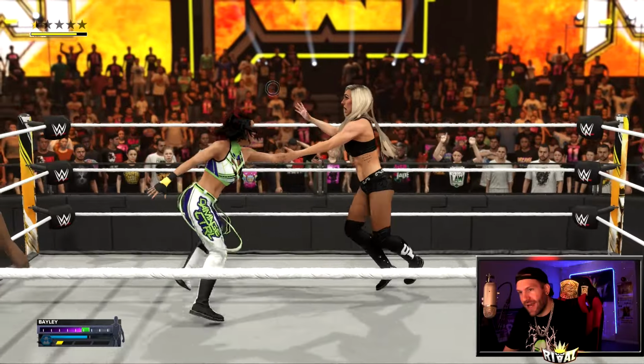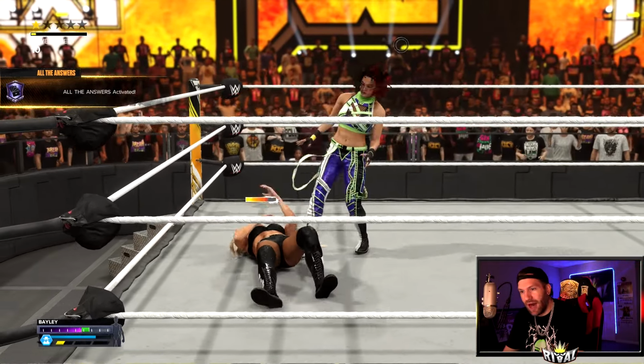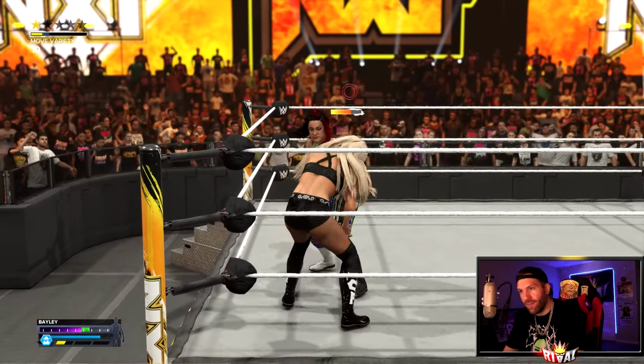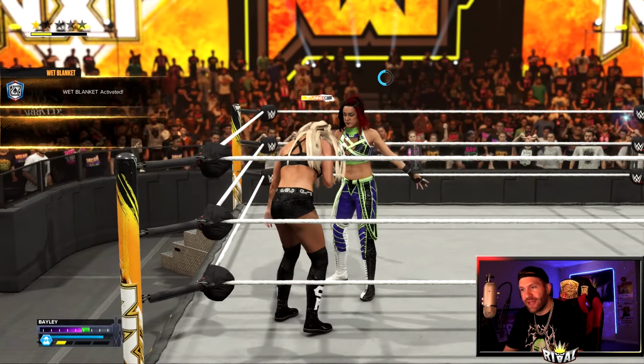I got a counter here. I'm going to bring her back too. Wha-bam! And I like this Bailey. You see that? She's got all the answers. So combo breakers, just reversals in general, that's going to help me build that stun meter. Bam! I need to get that stun meter. Also, another reason I like the Bailey, she's got wet blanket.